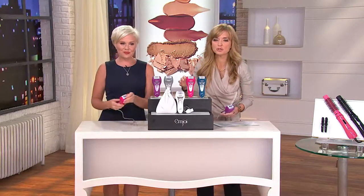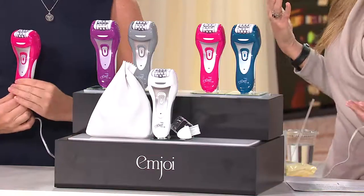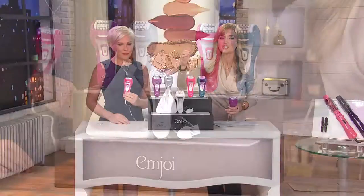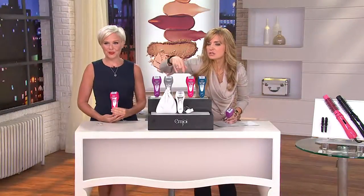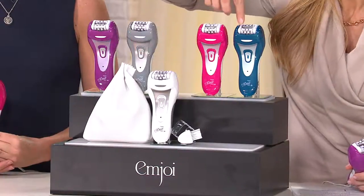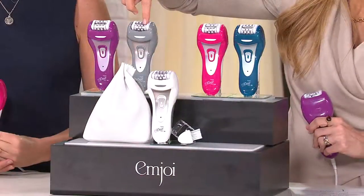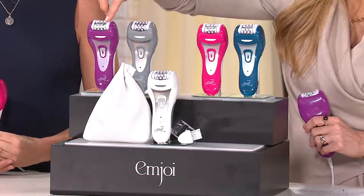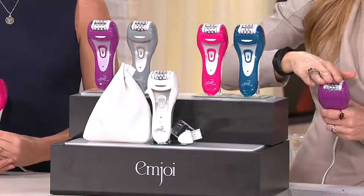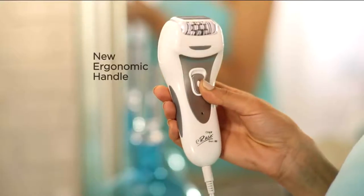Let's take you through the color choices again. When I go to get my eyebrows threaded a couple of times, we're already at the feature price. Twelve dollars and seven cents is your easy pay to get this home and keep it indefinitely. Here's the white, then the teal, the pink — gray is our most limited color — then the purple. You get the cleaning brush, the bag, and the facial cap as well. Item A260582. We've got a little video to show you all the features packed in here.